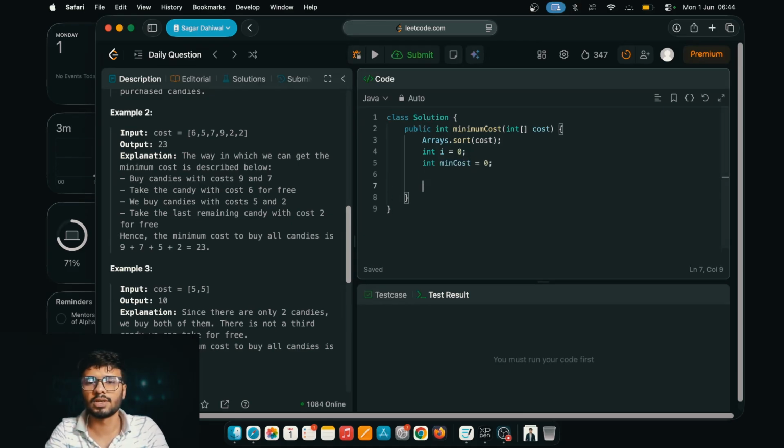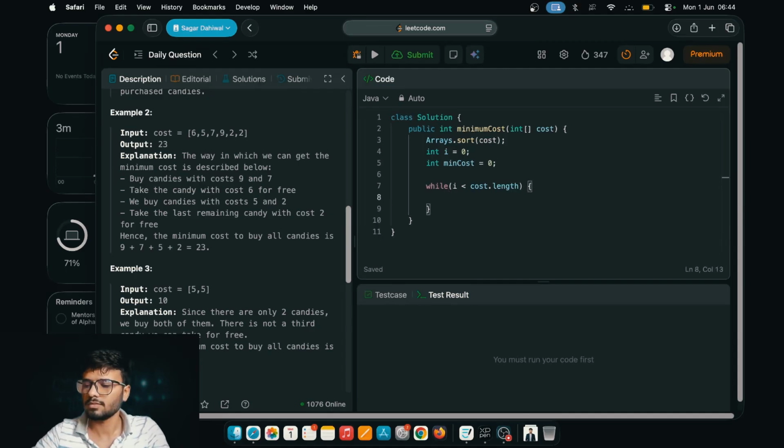Then while i is less than the cost length, we can purchase two items.